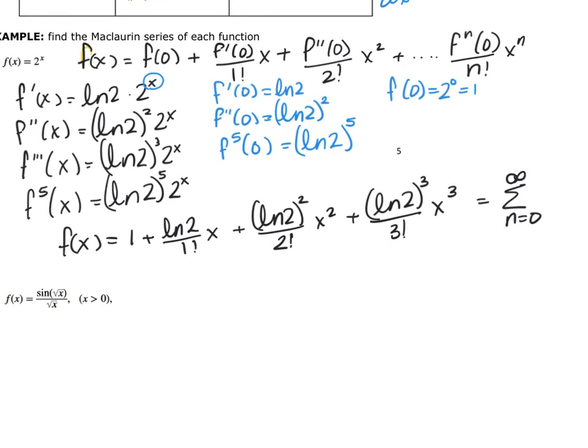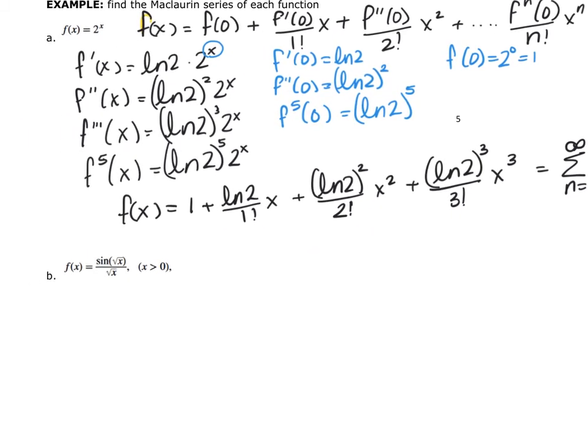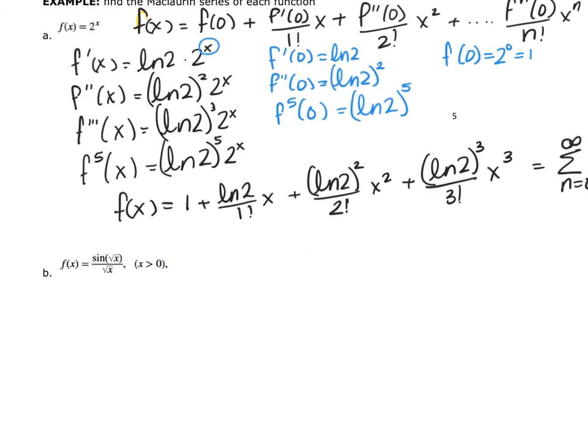Now the pattern that I'm seeing here is the natural log. That pattern seems to be going through the entire thing. Remember, I can write 1 as the natural log of 2 raised to the 0. So that was there as well. So this is the natural log of 2 to the 0, 1, 2, 3 on up. Similarly, I know that 0 factorial equals 1. So I know that I can write 1 as the natural log of 2 raised to the 0, 0 factorial, x to the 0, and it's still 1.